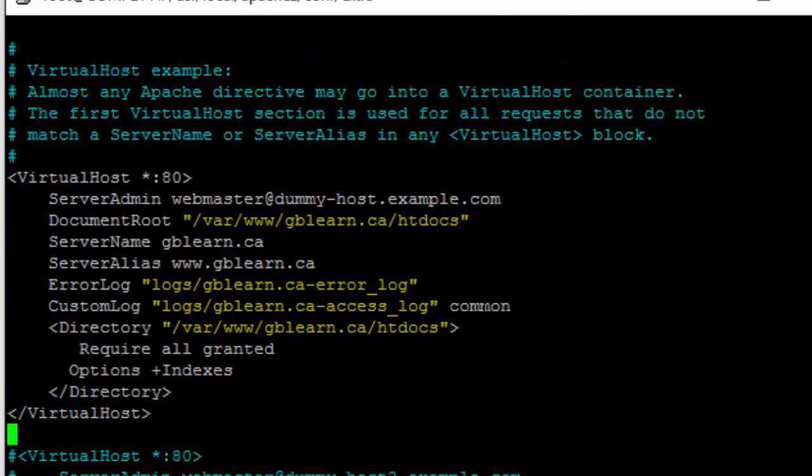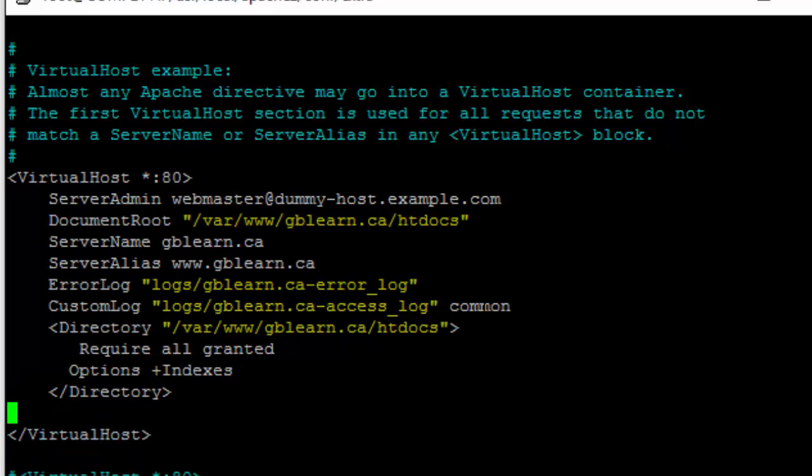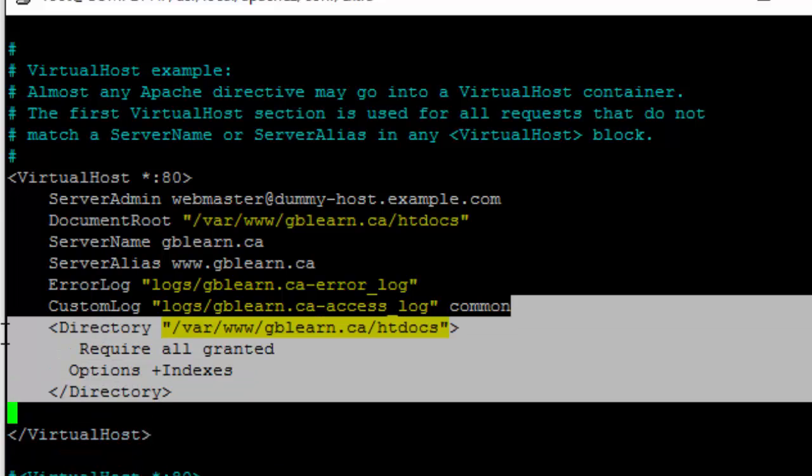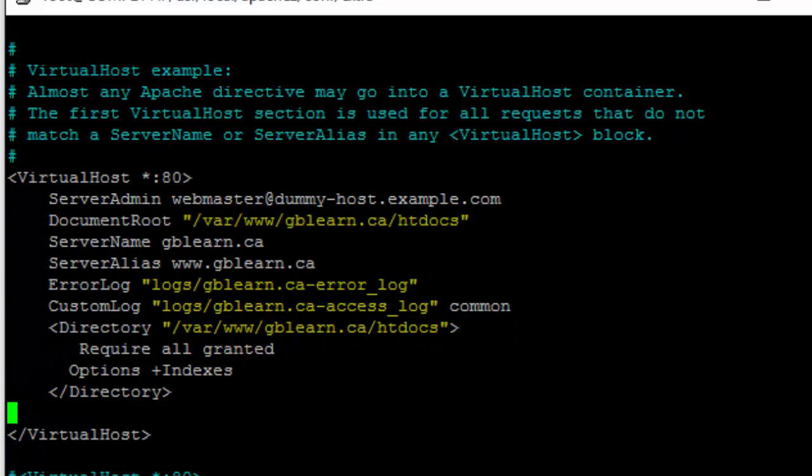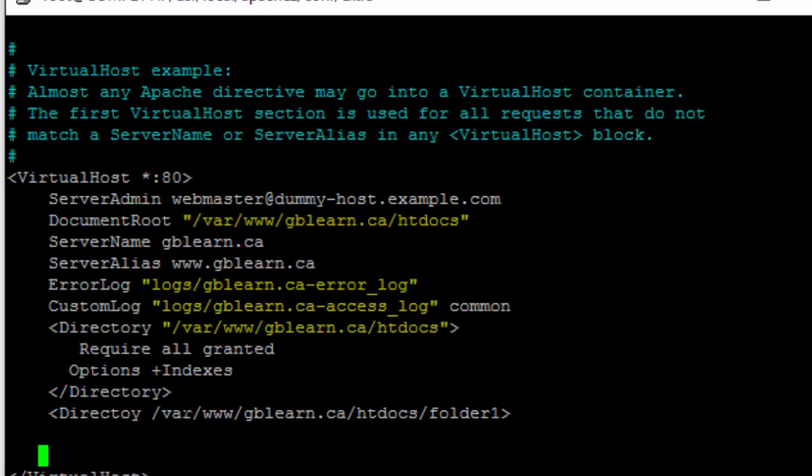Right inside this virtual host, the idea is very similar to what I did before, granting access to everyone and being able to view the content of the directory if index.html is not present. So I add the container, in this case Directory. I specify the path, which is var/www.gblearn.ca/htdocs/folder1, right?